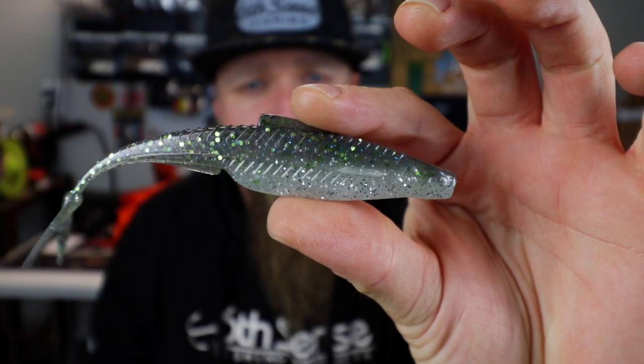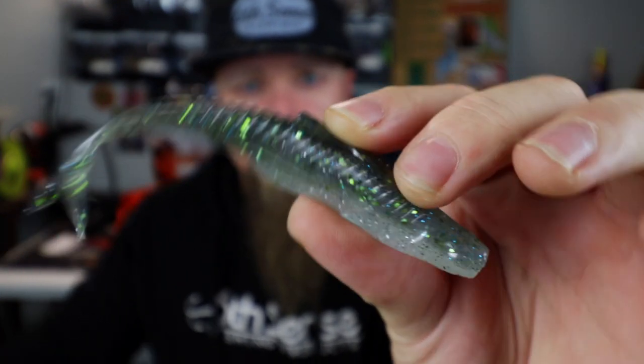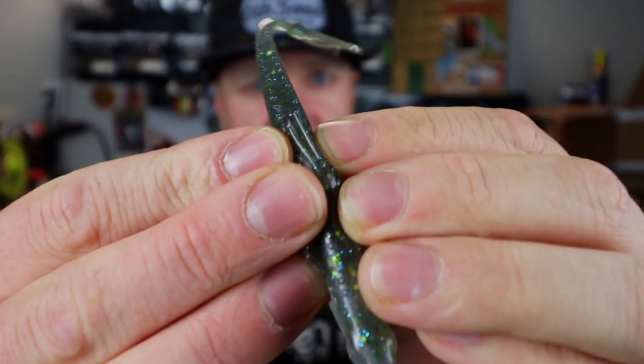I mean, the action in the water is amazing, and it caught me the right kind of fish. I was throwing the threadfin shad color. There's an up close look at that bait right there. You guys saw how I had it rigged up, how I was throwing it, weightless. The split in the dorsal fin is awesome.